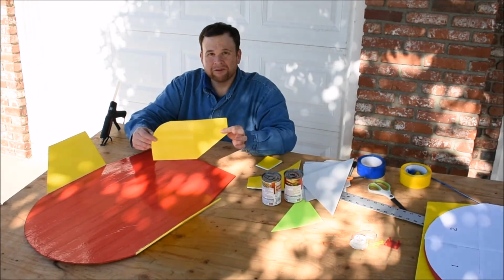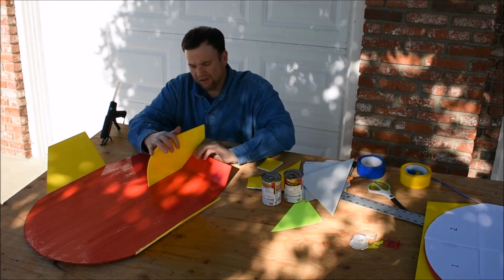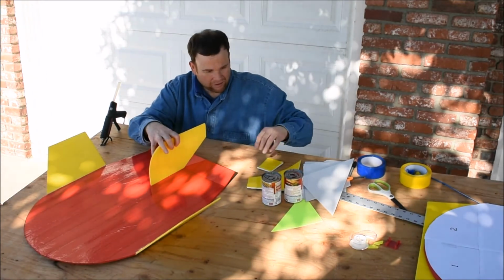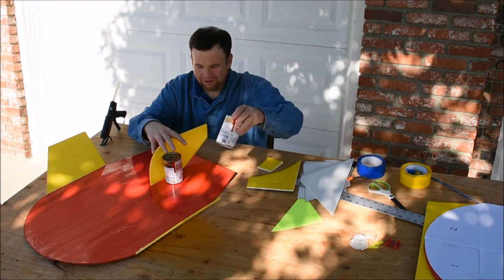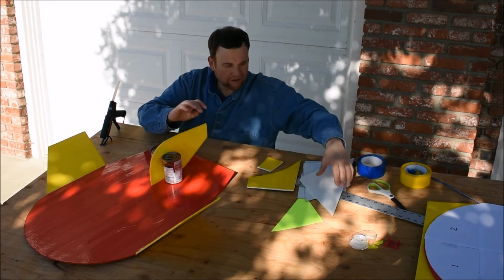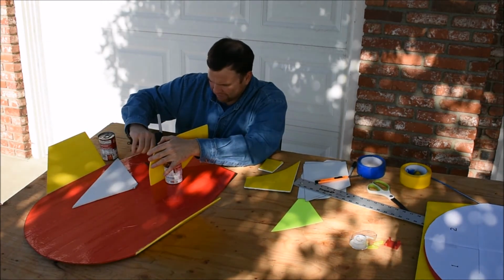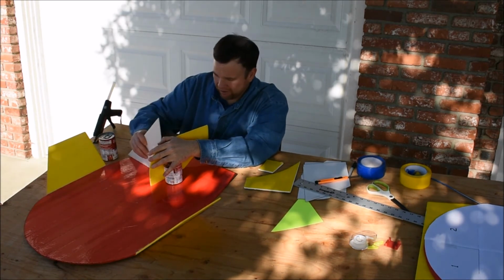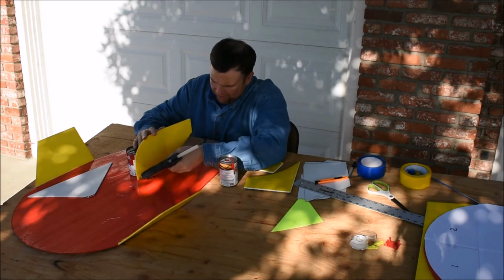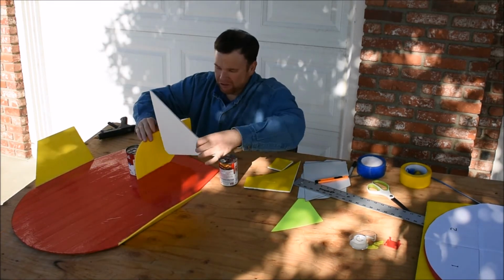So next we're going to do the vertical stabilizer. Set it up to the center line that you drew earlier. Check your angles. Make sure they meet. We don't have a gap in here. Go ahead and set up your cans again. Use your guide that you cut out earlier. Set up your guide. So go ahead and glue. You start almost to the edge. Again, make sure you're using your guide for 90 degrees.